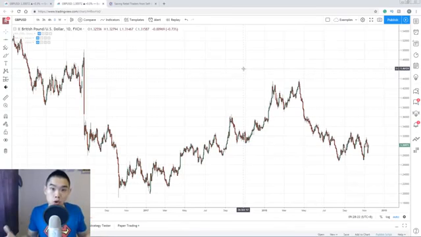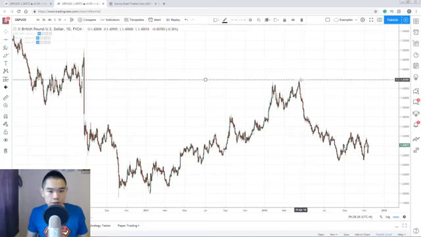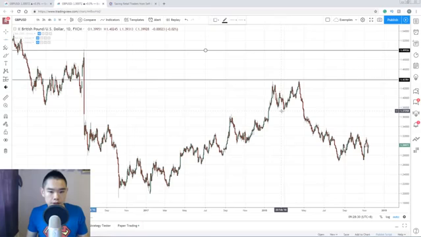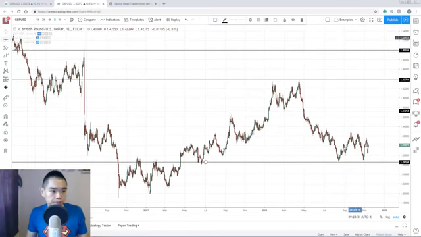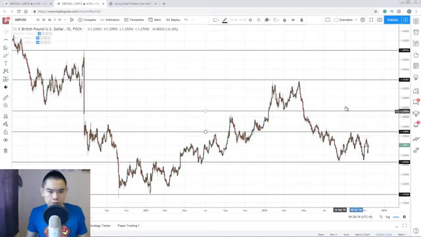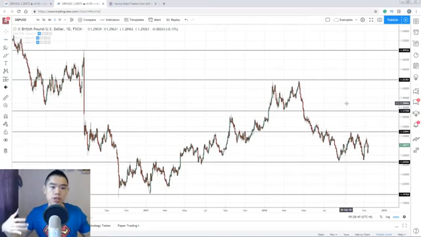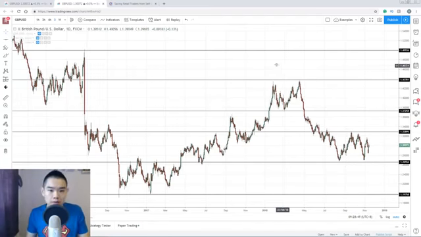Step number 2, draw the most obvious levels, right? Let's do it here. This is obvious to me. This is obvious. This is pretty obvious. This one here. This one here. And perhaps this one here. Okay, so now let's do the adjustment. I've already drawn out the most obvious levels. Notice that I didn't spend time wondering, is this a level? Is this not a level? None of that. So now time to adjust.